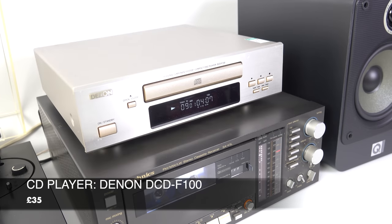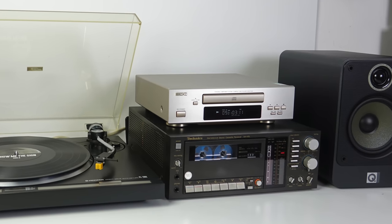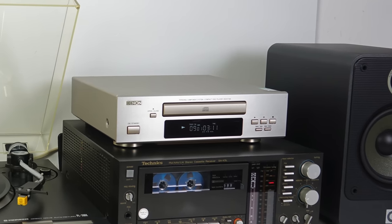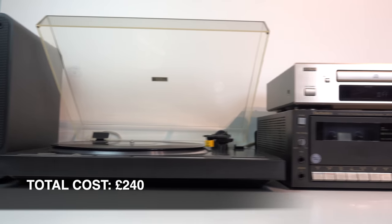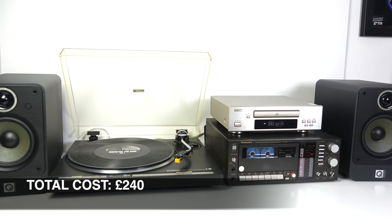Now the CD player — I bought this without thinking of the rest of the system, so it doesn't visually match the other components. That said, it's working fine, so if this was my only hi-fi system and I was on a budget, I'd be reluctant to rush into spending more money to replace it just because I didn't like the colour. It's more than likely if I waited a while I'd find someone disposing of a suitably coloured CD player for next to nothing, or perhaps nothing. Overall, whilst I did okay with my build, I know you can do a heck of a lot better than this for much less money — you just need patience and be prepared to shop around.